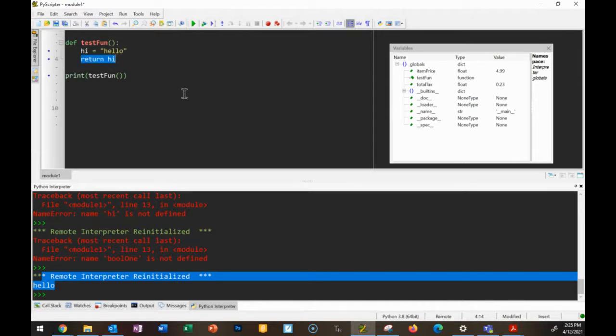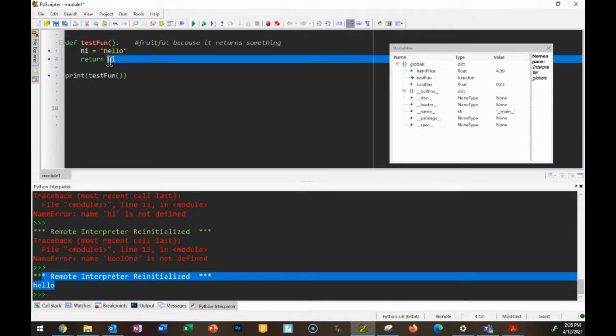So as long as it returns something to the program, it becomes a fruitful function. And those are the vast majority of functions we're going to be using in this. Fruitful because it returns something to the calling function. This is calling the function down here, right? Getting them up on the phone, saying, hey, test fun, do your thing and send me what the result is.